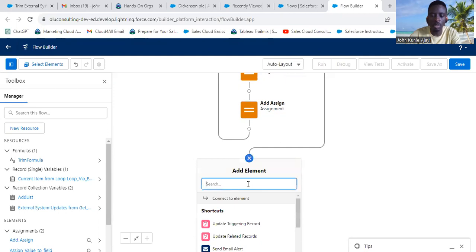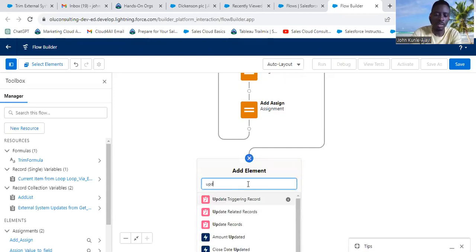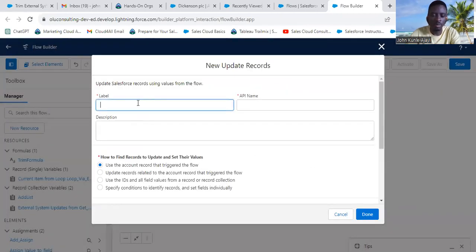What we want to do is update the records of the external system object. Let's say trim external system.